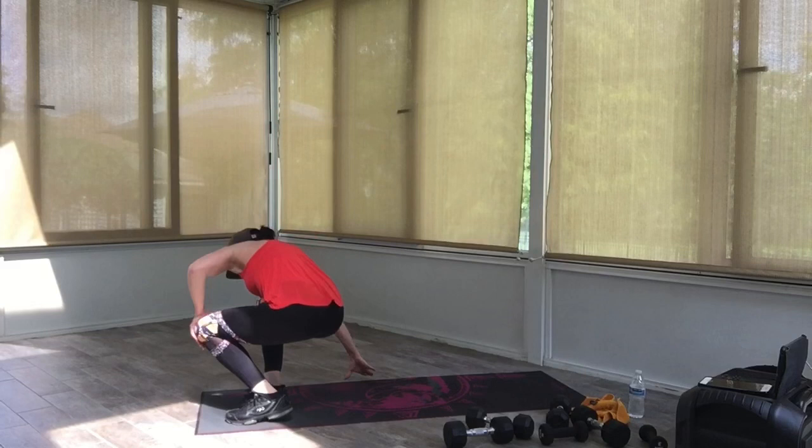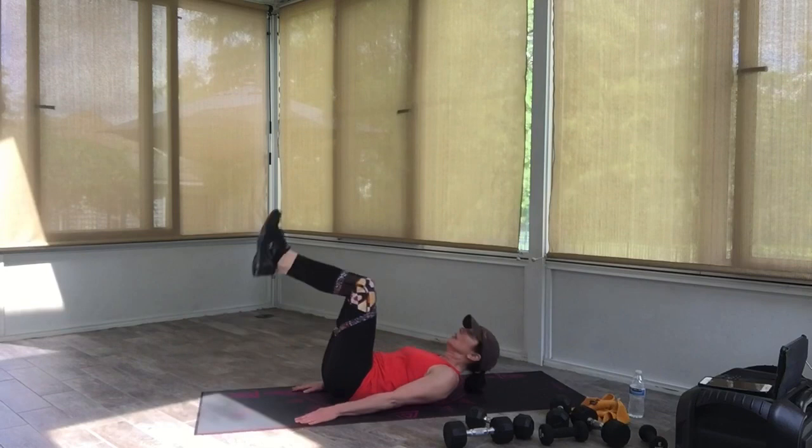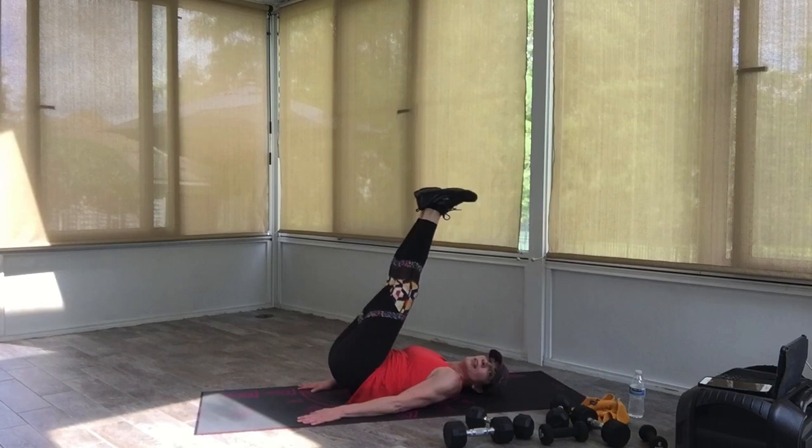Shake everything out. We're coming down. Reverse curls. Lifting and lowering the tailbone off the floor. Arms down at your sides, resting. Legs up. Here we go. Lift and lower.